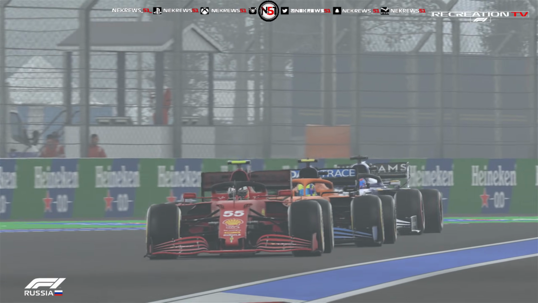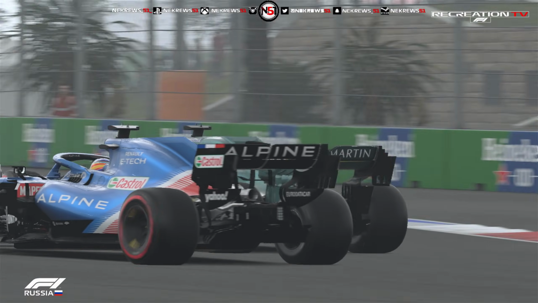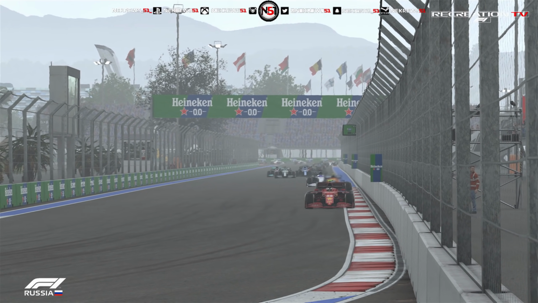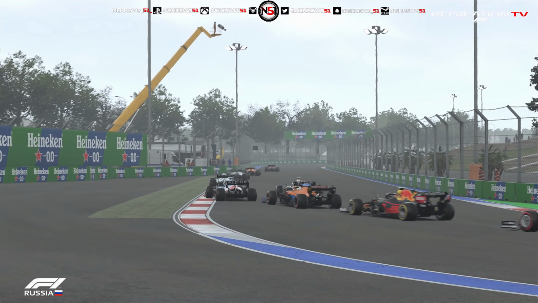As towards turn 4 we go now. It is Sainz out in front for Ferrari. Lewis Hamilton is now along just ahead of Daniel Ricciardo. Sainz from Norris. Then comes the Williams of George Russell, and then Fernando Alonso just behind Lance Stroll with Hamilton on the inside.